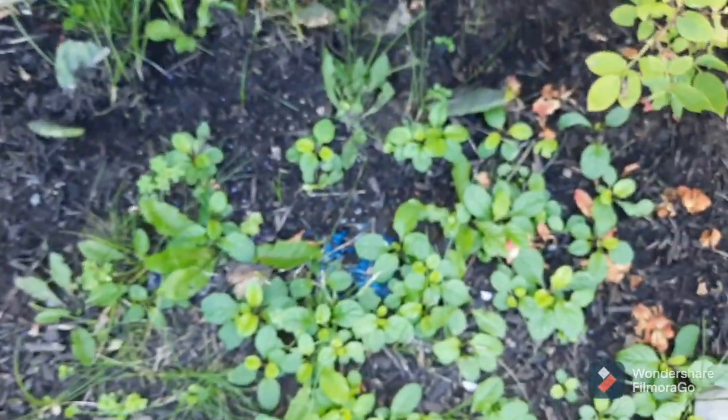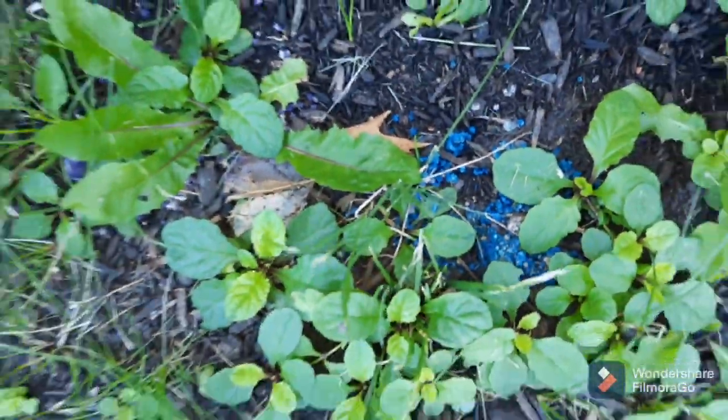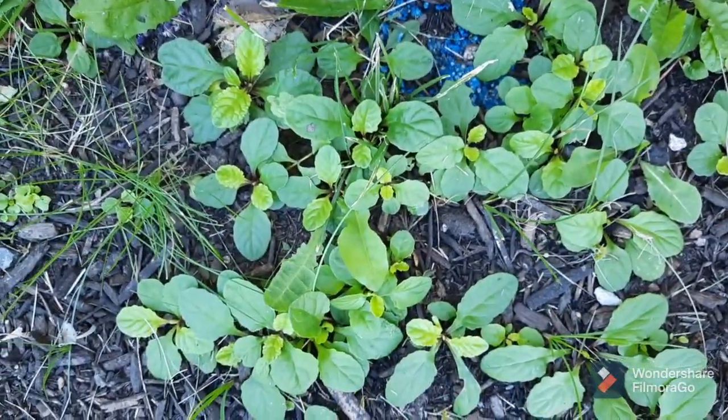Over here again, I don't weed right here because of the cactus spines. So this area will have more biodiversity. That's fine.